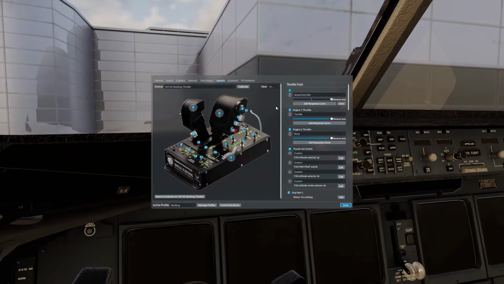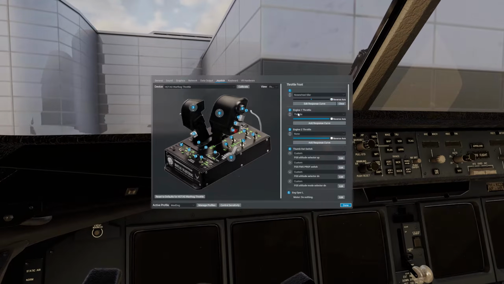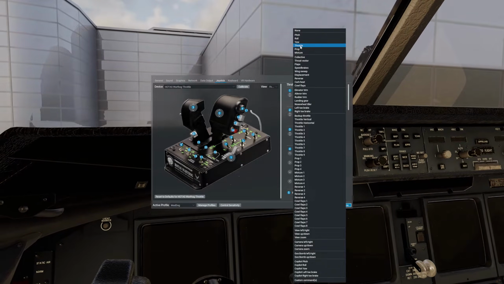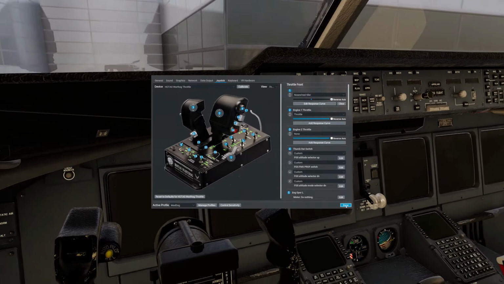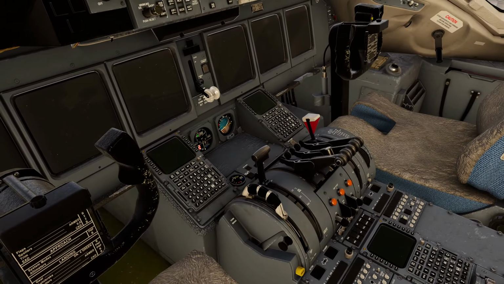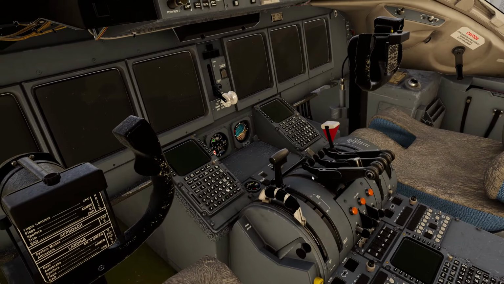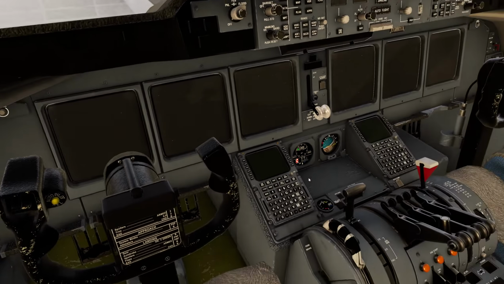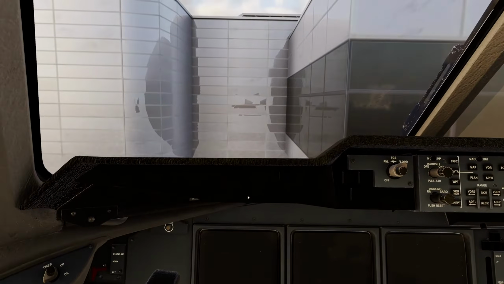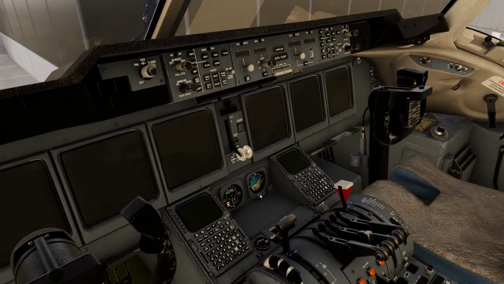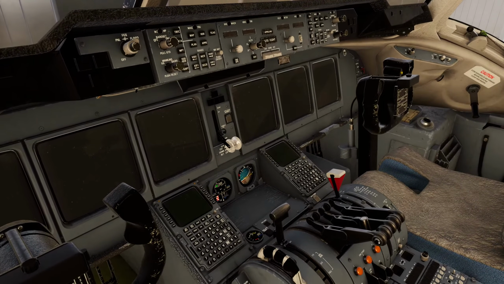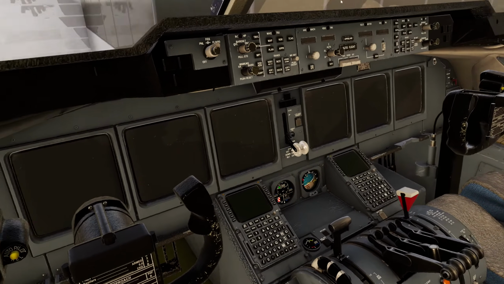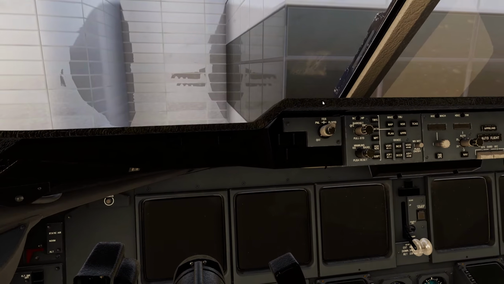What that left us with was you would attach one throttle lever to your entire throttle here for X-Plane, and then when you move that throttle lever, it moves all of your throttles in sync, which is, of course, better than nothing, right? And for those people who've only got 1 throttle lever, they've been doing that since the Stone Age anyway. But for those of us with 2, let's assume we set these 2 outer throttles to control. That's going to leave the middle one that we're unable to control until this plugin.